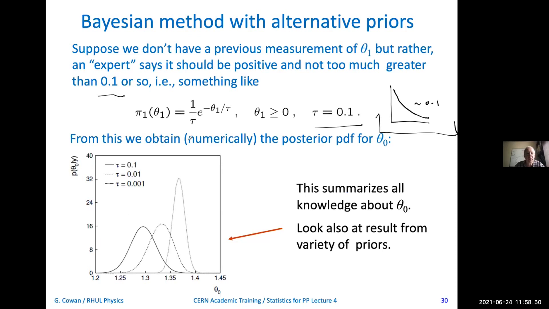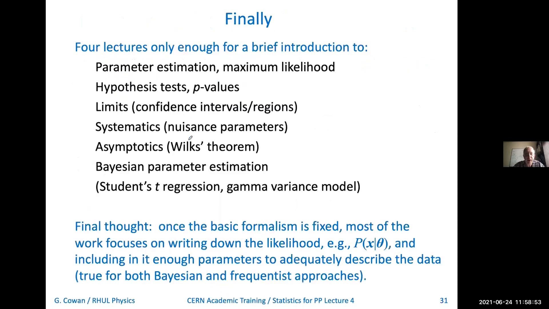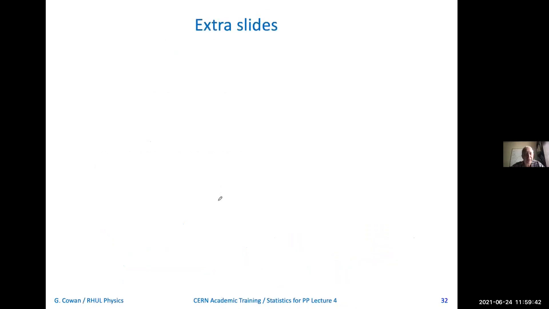I think I'm up to time, so I think I should conclude. Sorry we've only had four lectures — that forced me to push a certain amount of material into the extra slides. We've seen a fairly limited subset of the interesting topics, but at least the main aspects of parameter estimation, hypothesis tests, limits, systematics, some mention of asymptotic properties using Wilks' theorem, and now finally Bayesian parameter estimation. This idea of student's t regression is related to quantifying not only uncertainties in measurements but the uncertainties in the uncertainties — errors on errors. There's a paper that I invite you to look at on statistical models with uncertain error parameters.